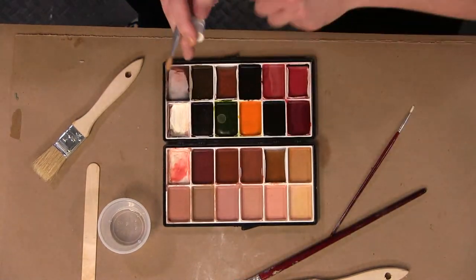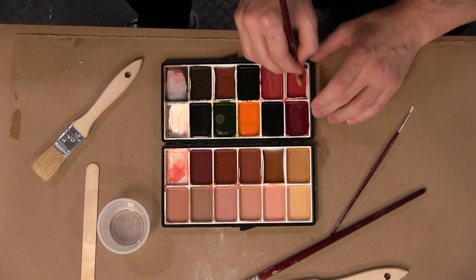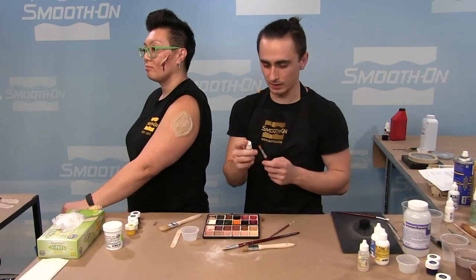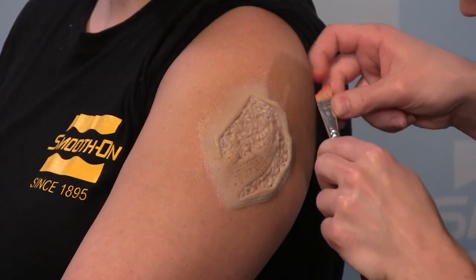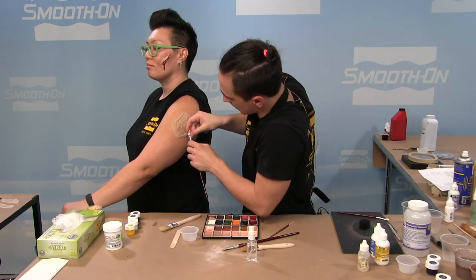No, I don't want blue. Which pink should do? And I actually will not fully clean off because then I get a combination of the colors. That's something that I like doing, is just to help blend it a little bit to get a mix of those colors. And of course, Greg, you could also use airbrush application for these makeups as well.